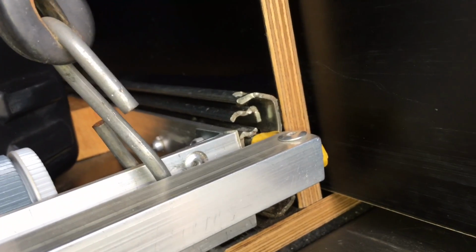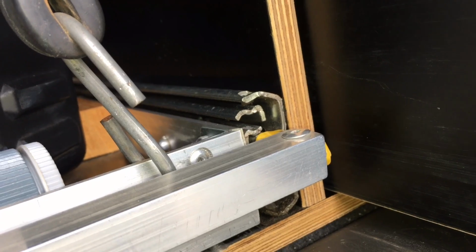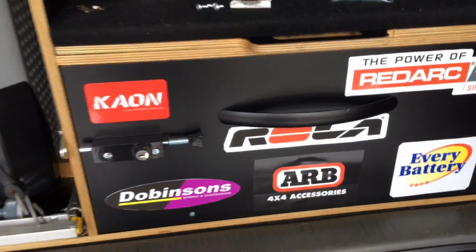There you go, now you can see, because people are going to ask questions if I don't show you this, right? In case you're making your own storage system or whatever. This works pretty good. I avoid these runners and rollers anywhere you can. They just get full of dust and dirt, and one day they're going to fail on you, maybe on a trip, which is not ideal. Reliability, remember what I said, reliability and ergonomics. So basically, what you're looking at.